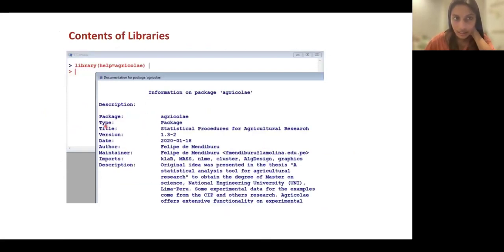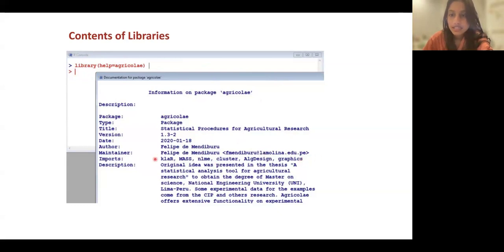And apart from these, you might not know what to do with a particular package. For that, you can just use help to get information about the libraries. For example, here, using library, bracket, help equals the name of the package. This gives you information about the package. So you'd have the name, the package version, the author, who built the package, and what other dependency packages it uses. Some packages require other packages also to work, so you will get that information.